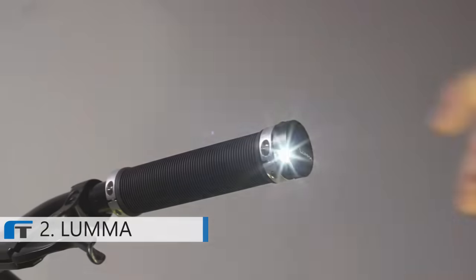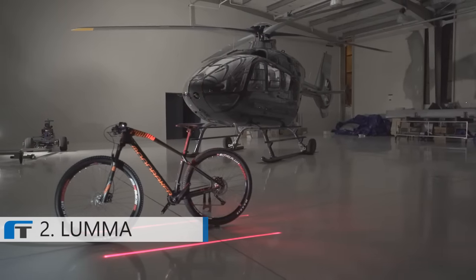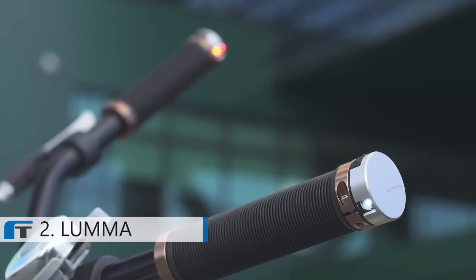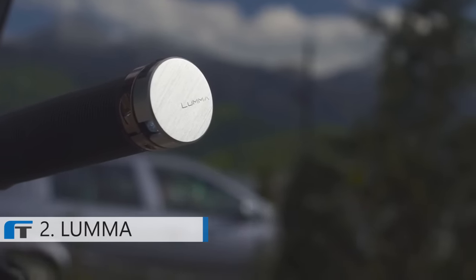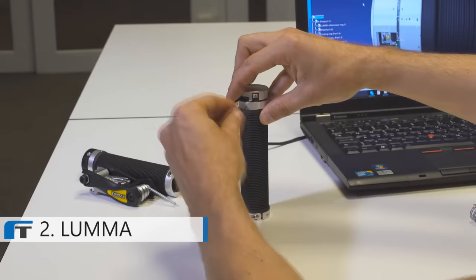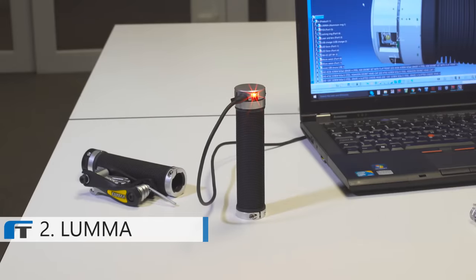The body is made of aircraft-grade aluminum, the same alloy used for helicopters and airplanes. It's tough, almost indestructible. We've paid special attention to the surface finish. Anodized, ultrasonic cleaned, and hand brushed for a premium look. Finally, each set comes with built-in lithium batteries that are easily charged through a standard micro USB port.